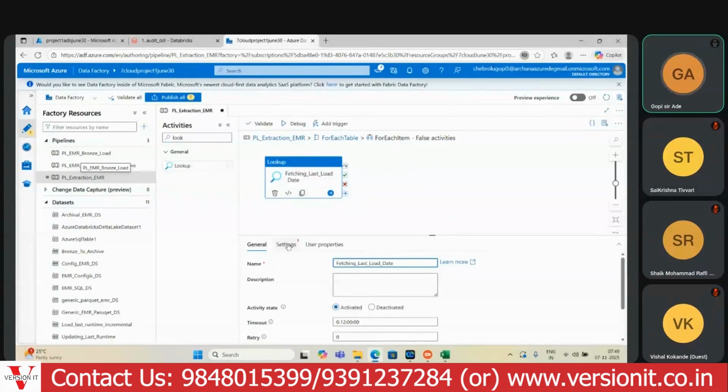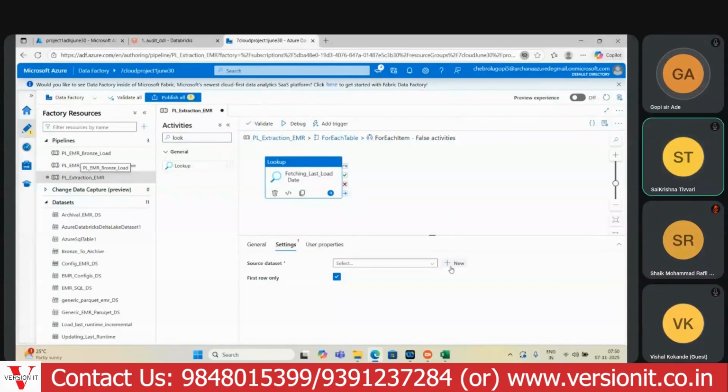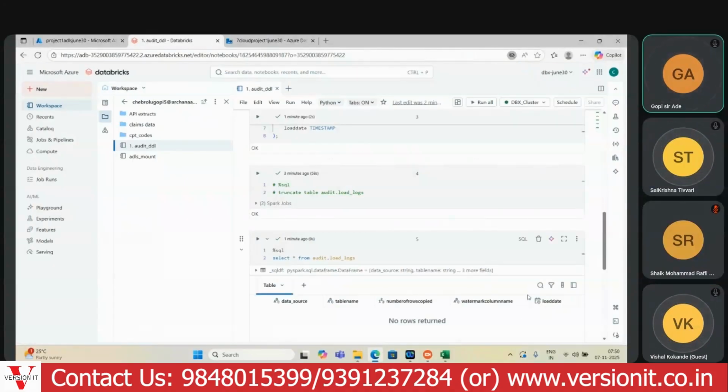Which dataset do I need to use? ADLS, SQL database, or which one? Where do we have this load date?